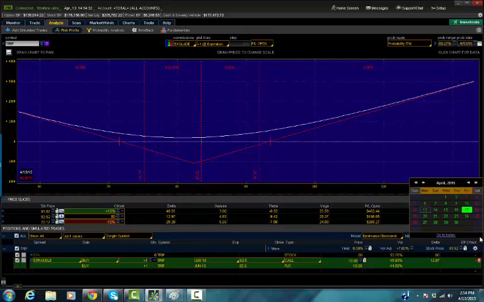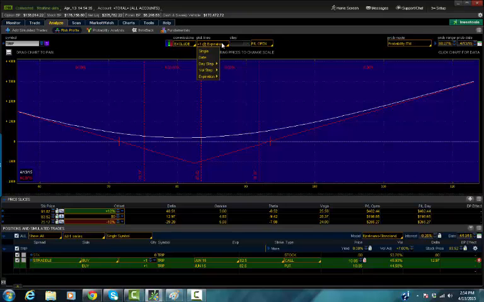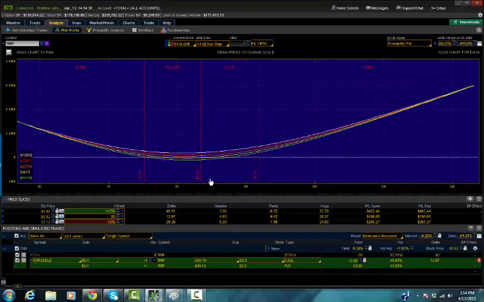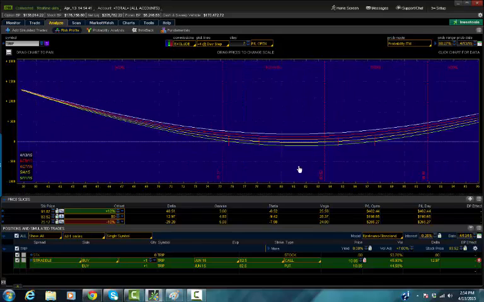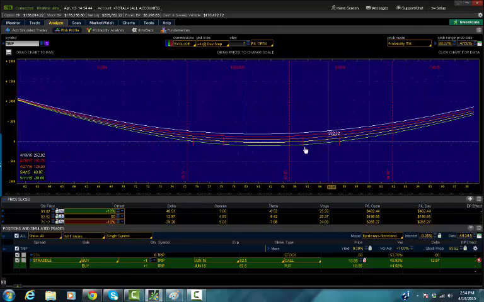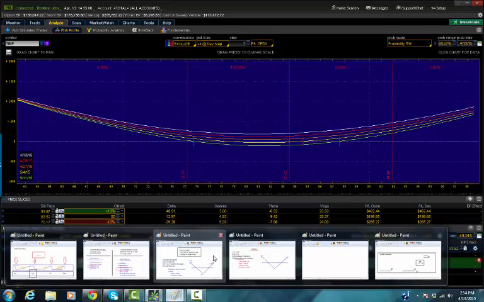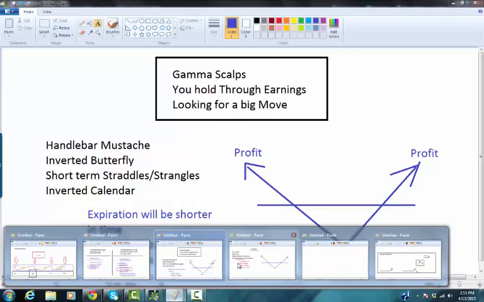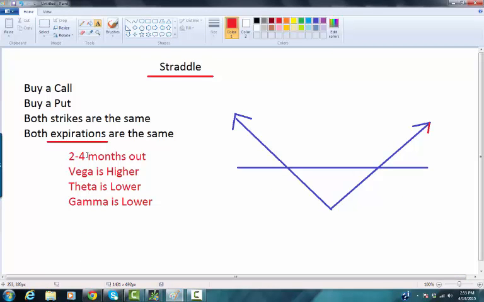And if I plan on being in the trade, let's say I'm going to step this out, 4 different steps every 7 days. Pretty much for me to make any kind of real money, I need to do it. If it stays at the money, I got to do it in the next 2 weeks or the stock has to move. So my plan on this trade would be to play it as not a gamma scalp, but a Vega play. And I would probably, even though I'm 2 to 4 weeks out or 2 to 4 months out, the risk graph tells me I should only be in like 2 or 3 weeks.